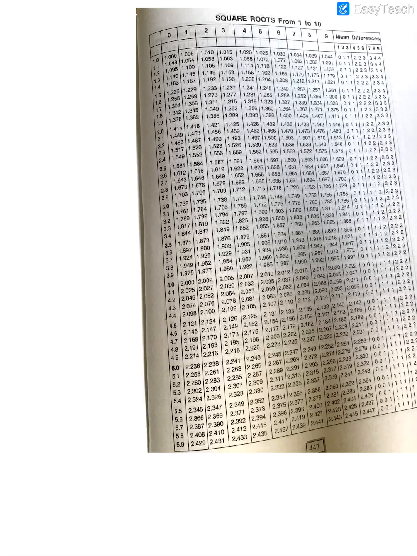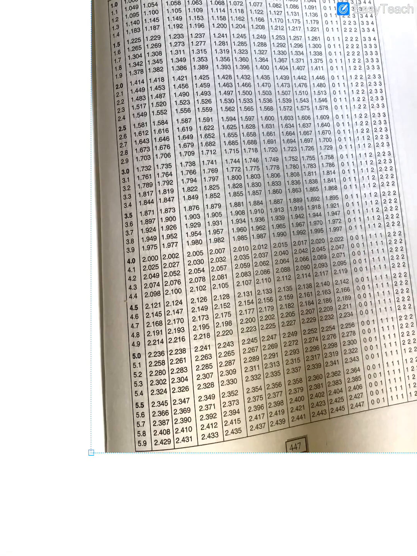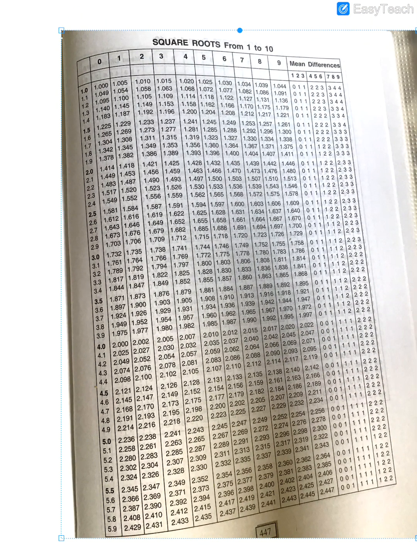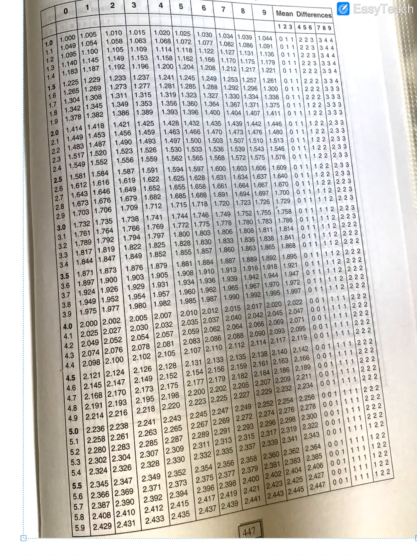So here, as I told you, you will be provided with a square root table in your board exams. Let me just make it a little bigger. I hope it's visible now. So now if I want 1.33, first you will look over here. So I found my 1.3. Now the next digit after the decimal is again 3, so for that you will look here. So 1.3 and in this column, this is the square root of 1.33: 1.153. I will go back and substitute it.